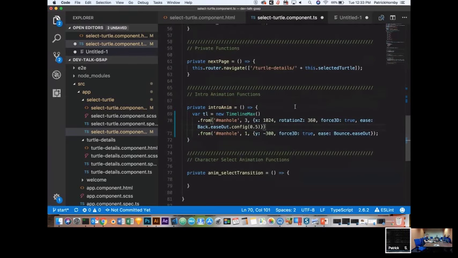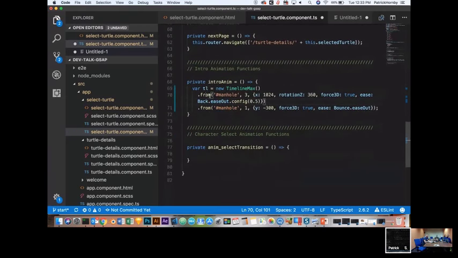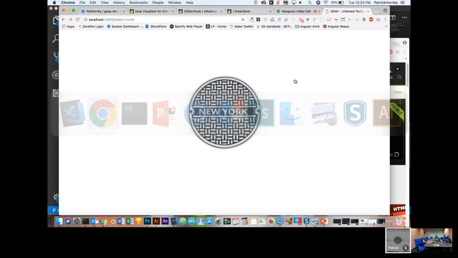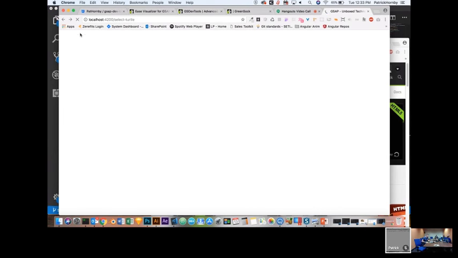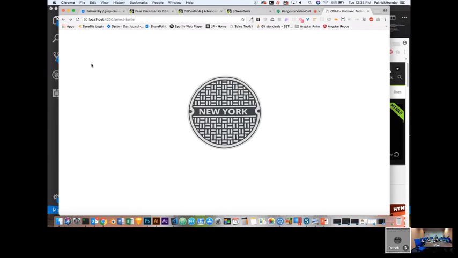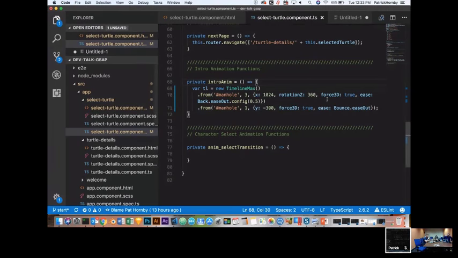All right. Something else you'll notice when we actually look at this animation, because we're using a timeline, every tween is sequential. So this first one will happen. Once this is completely done, the second one will happen. So you're going to see some really crazy results right now. See, it comes in, and then it drops. So it's kind of a neat effect, but we actually want those to happen at the same time.